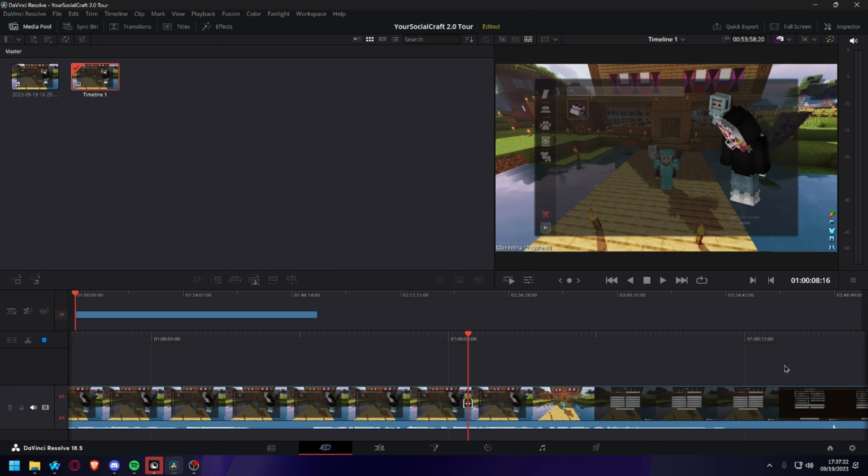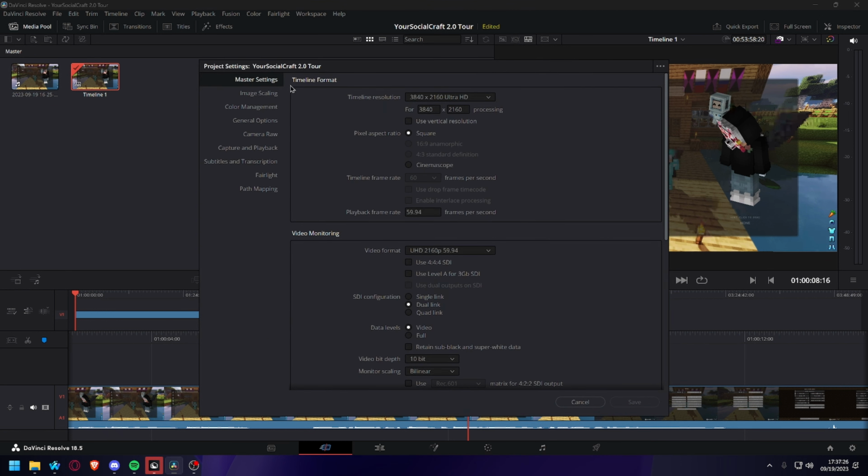The next thing you can do is head on over to the bottom right and click on the settings icon, or this cog icon. And now we're in the master settings. So just to point out, the timeline format is what we're going to touch right now. You want to change this back every single time you're editing, because if you don't change this back before you render your video, you are going to be rendering it at a different resolution, or the resolution of your timeline is going to be different. So it won't be as sharp. You won't be using the full 4K footage that you have sitting on your computer.